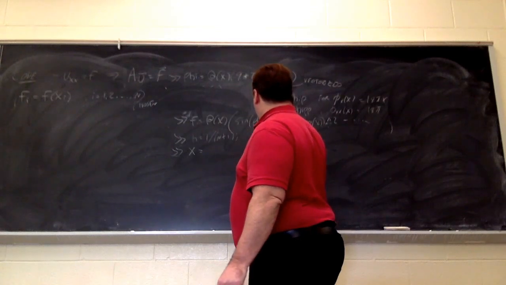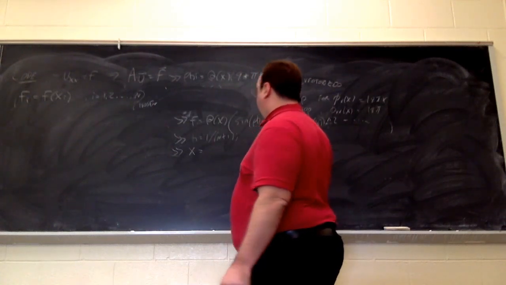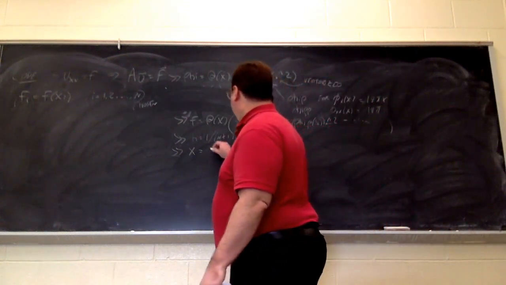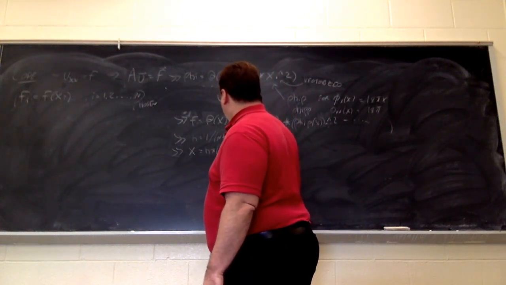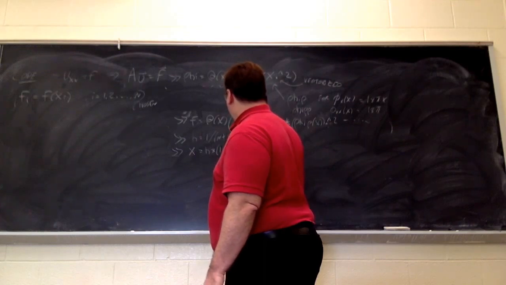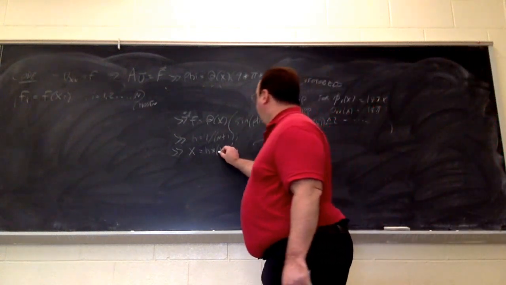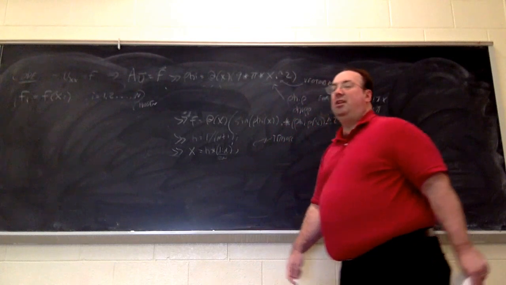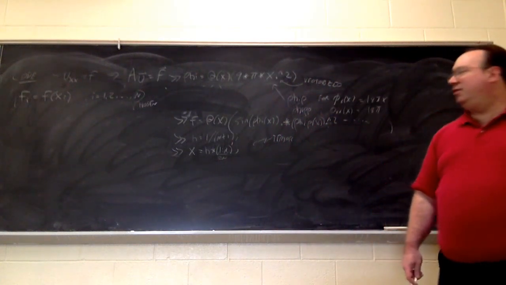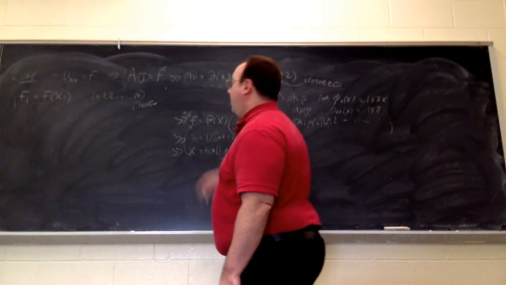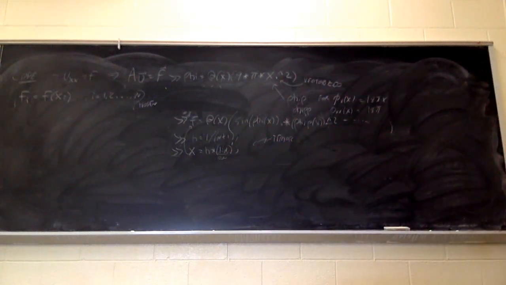So if you want the interior points only, a quick way to do it: there are always other ways, like writing a for loop that fills in x, but a quick way would be h times (1 to n)', just do it all in one shot. Notice I put a transpose in here, because 1 to n is a row vector, but we would prefer a column vector. The reason is you want to substitute this into your function f to get your right-hand side, and your right-hand side has to be a column vector.